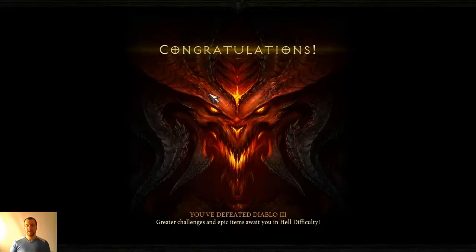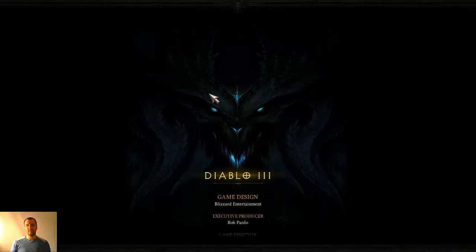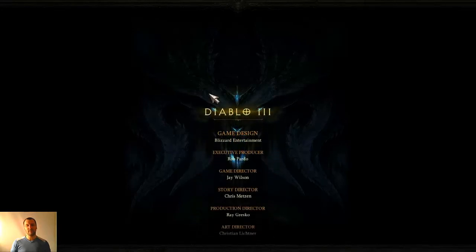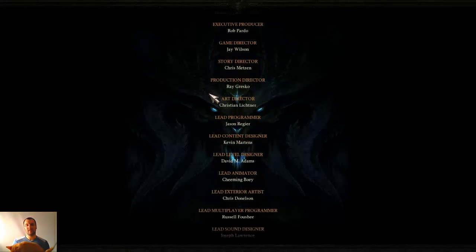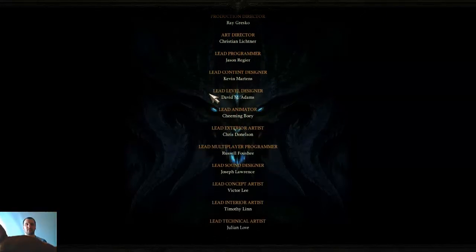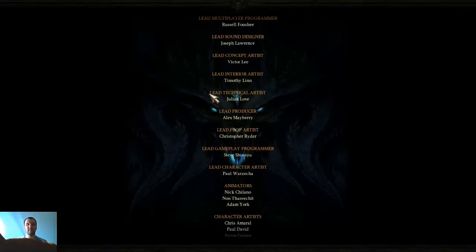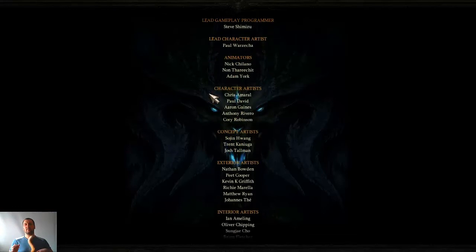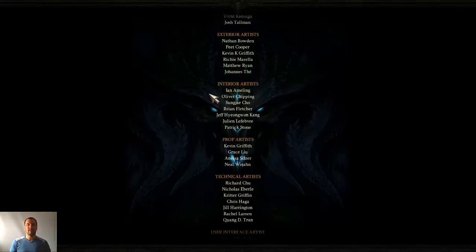Okay, that was it. So, greater challenges and epic items await you in hell difficulty. That is certainly true. I'm not actually sure if I can go to the hell level, because you have to be level 50, and I think I'm 49 now. So I will need to redo a quest or so, and then it'll all be fine. And for Inferno you need to be level 60, which is the maximum level, and by that time it becomes very easy to find good items, because at level 60 you can pick up any item that you want, and it's all about the money then, so whether you can afford the gold costs.